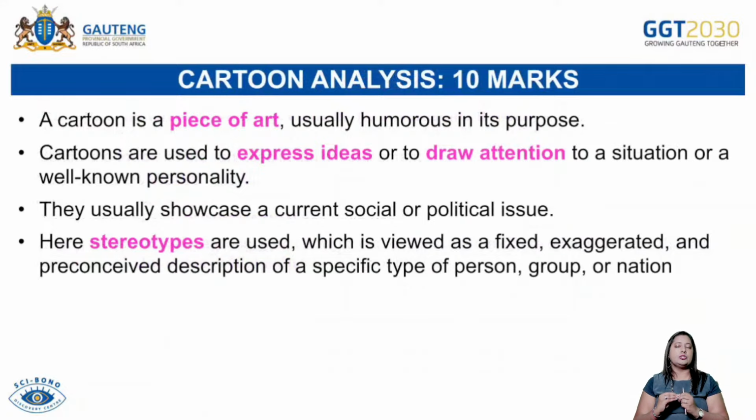The key words to note here is obviously stereotypes can be used. So that's when we have an exaggerated viewpoint of a group of people or a section of society that we are now holding very close, and therefore we build ideas about people based on that. So stereotypes is definitely dealt with when dealing with cartoon analysis.